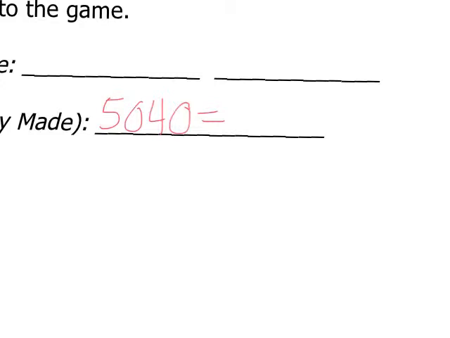Okay, let me put it to you this way. Say you walk into a clothing store and you buy 3 shirts for $10 each. How much money did you spend? $30. How did you come up with that total amount of money that you spent on shirts? Yeah, Luke? 3 times 10.